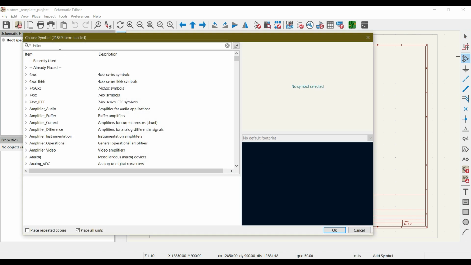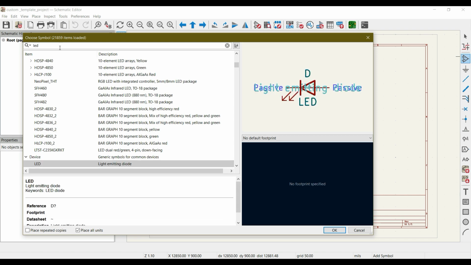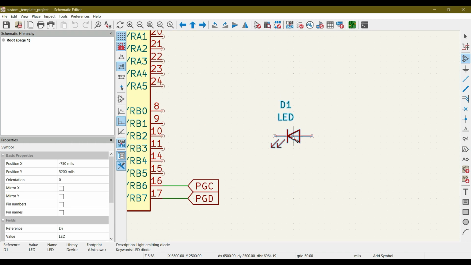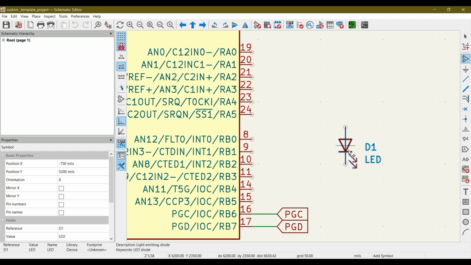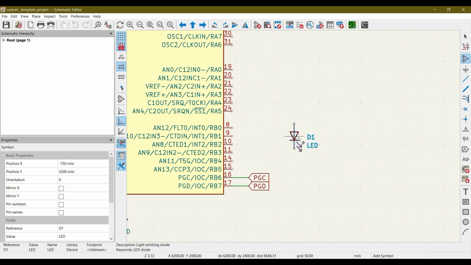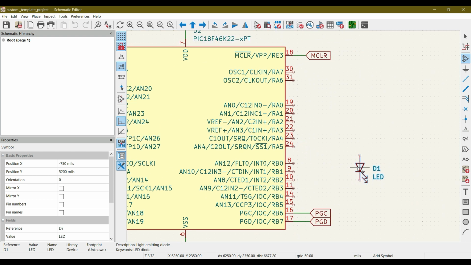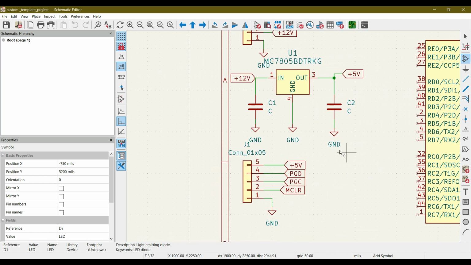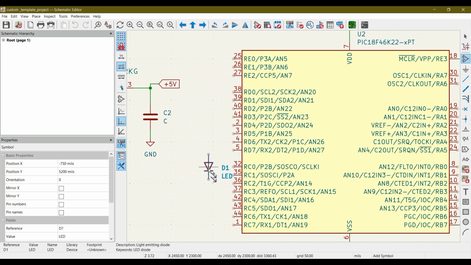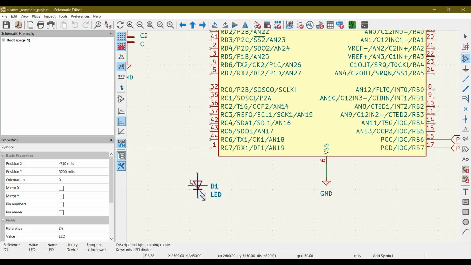So over here you can see these are our symbol library. Let's say we want to add an LED. So let's just double click over here, and let's say I am going to connect this LED with the let's say pin number 1.